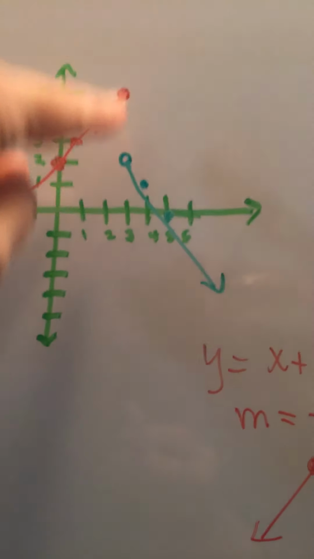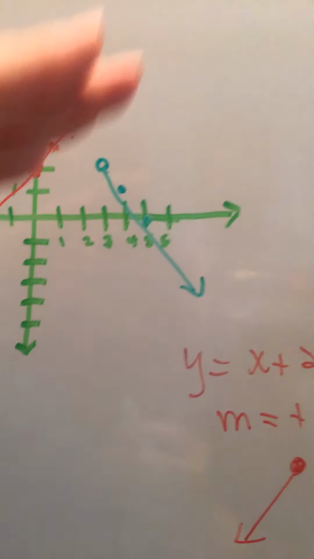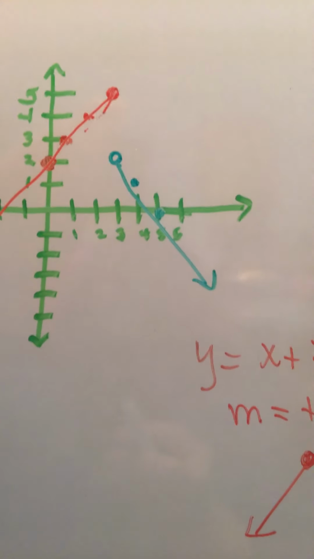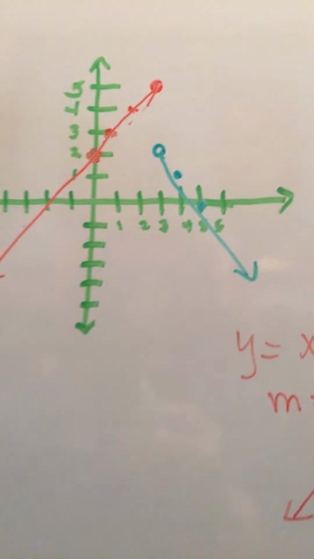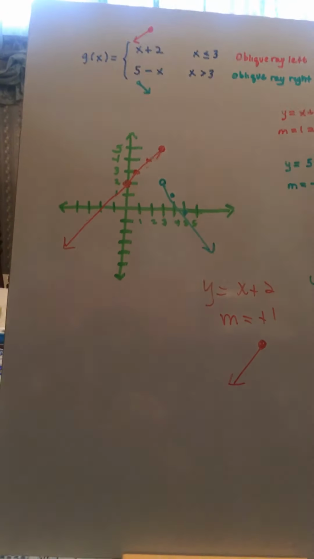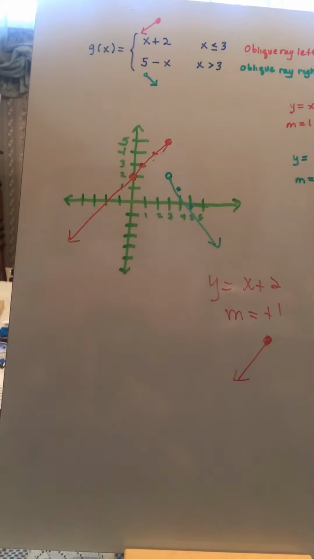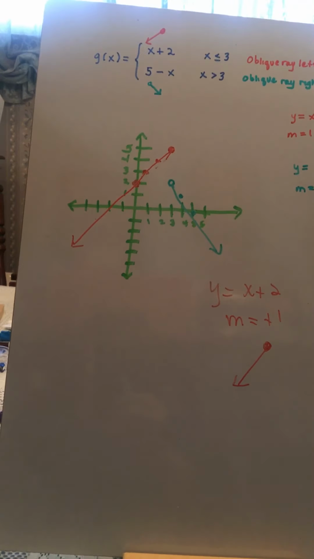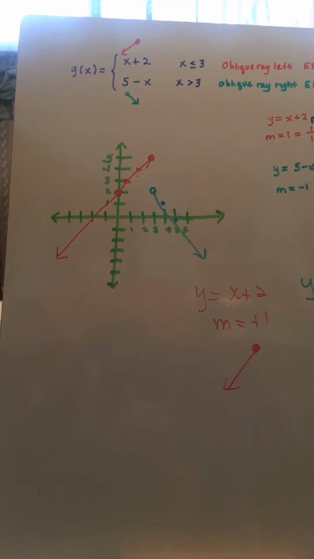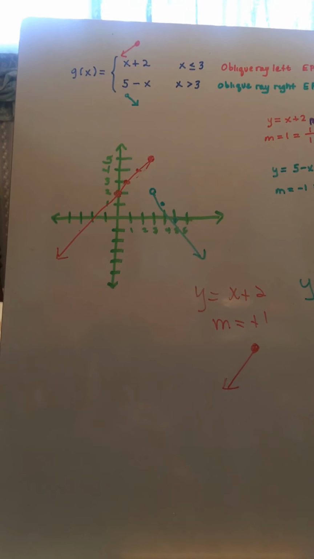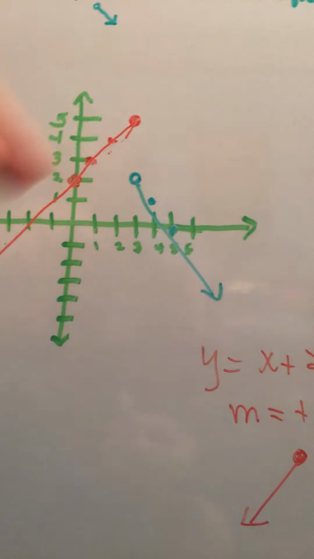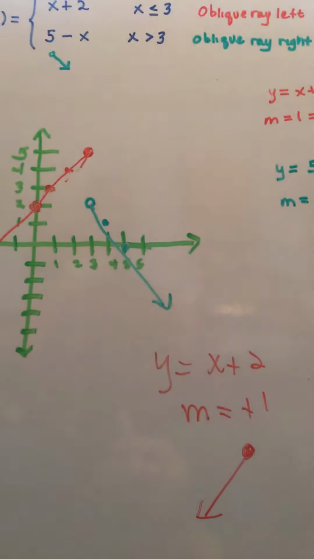What you don't know is where does it start. And sometimes the red one's below the green one, and sometimes the green one's below the red one. And believe it or not, as we do some of the problems, sometimes they hook up and it's going to just look like some kind of warped V. And other times we'll see they hook up with a closed circle and an open circle, and we'll have some crazy little ordered pair somewhere else floating down there in space.